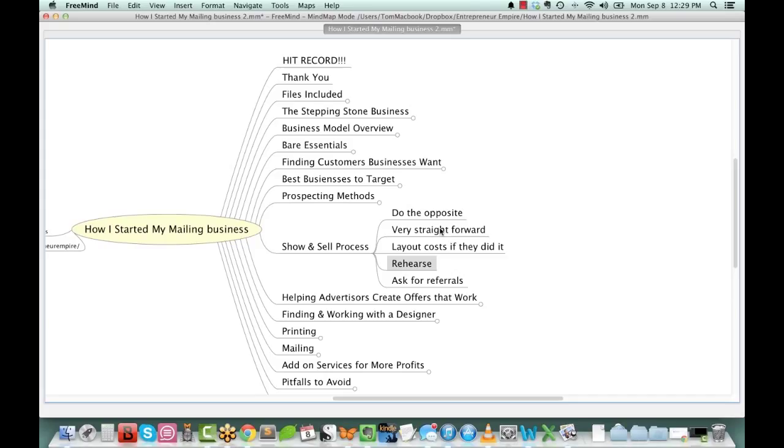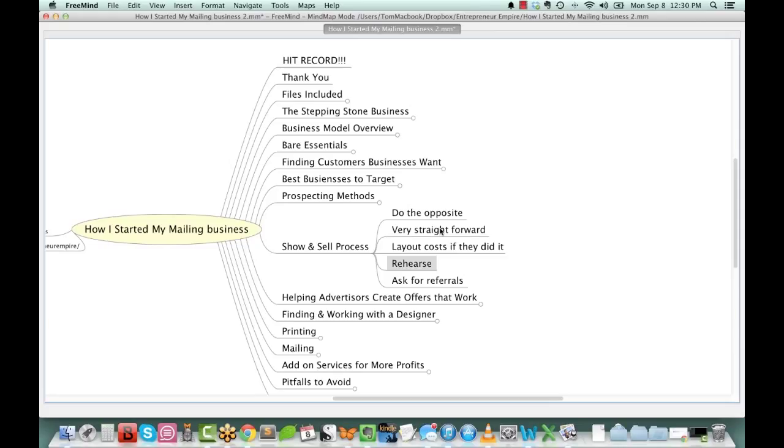Coupons work. Most businesses know coupons work, and they want to do coupons. So you're already offering them something that in their mind they see as being successful. Then just explain it all to them, lay it out real straightforward. I always told them the way I worked my business is they paid a 50% deposit to secure their spot, and once they approved their final ad, they paid the other 50%. That was really effective for me, because the business and I both had skin in the game, and they knew I wasn't just going to take off, right?